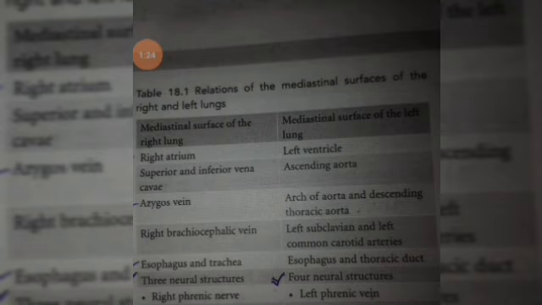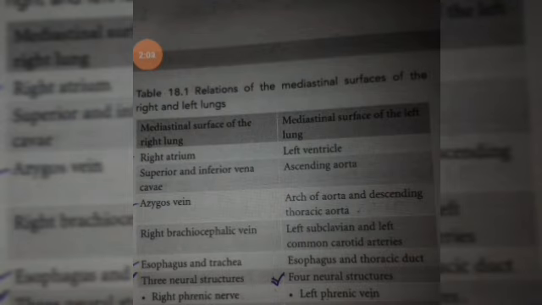Coming to the left side, you have your left ventricle, and the left ventricle is this super pumper. It pumps blood to all parts of the body, giving off the aortic arch. The ascending aorta is not actually visible, so you cannot really say it's related. Even if you want to say it, it should be related to the left side, not the right, because you have your left ventricle. Even from the name, you know it. The left ventricle will give off this aortic arch.